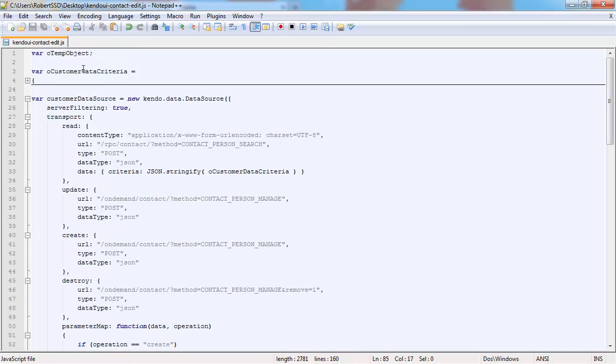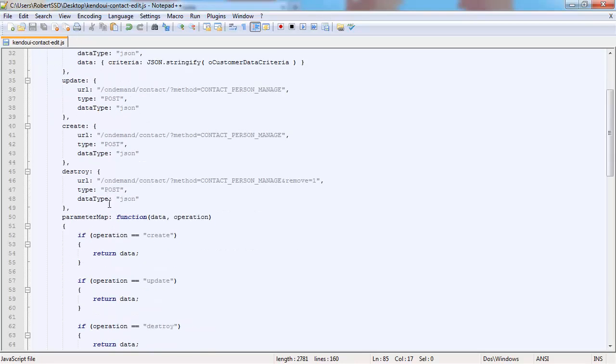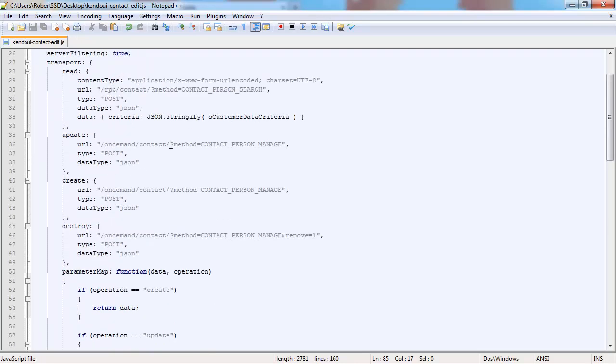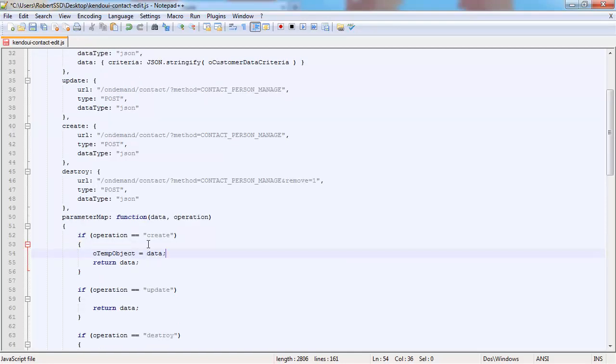I've created an object called oTempObject. This is going to work for our updates and our creates, creating a carbon copy of the parameters that are being passed through initially. This is what I've had to do to get it to work with mydigitalstructure. There might be a simpler way, but this is working, so at the moment if it's working, I'm happy.